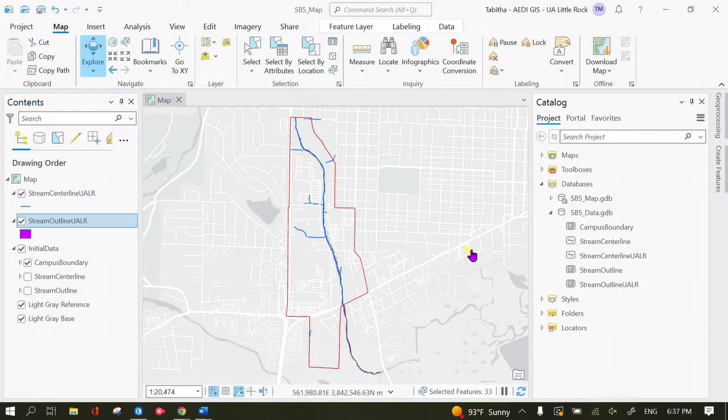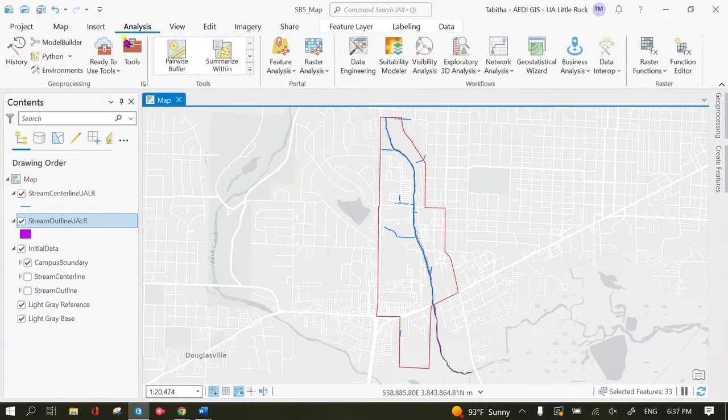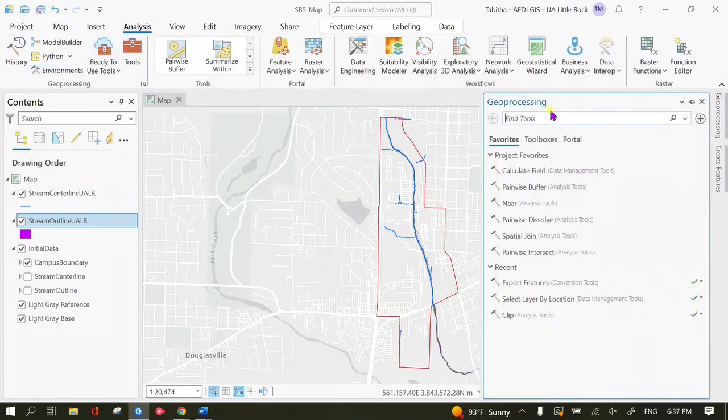Now I'm going to show you guys how to use the clip geoprocessing tool. This will be our first time using a geoprocessing tool, which we're going to get into much more throughout the rest of the semester. To access geoprocessing tools, you go to the Analysis tab, and in this geoprocessing group, you click on Tools.